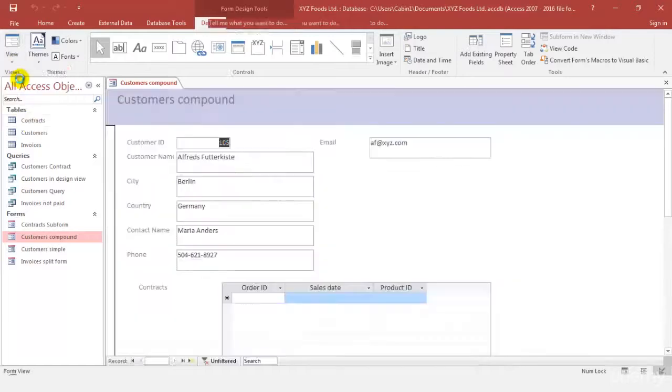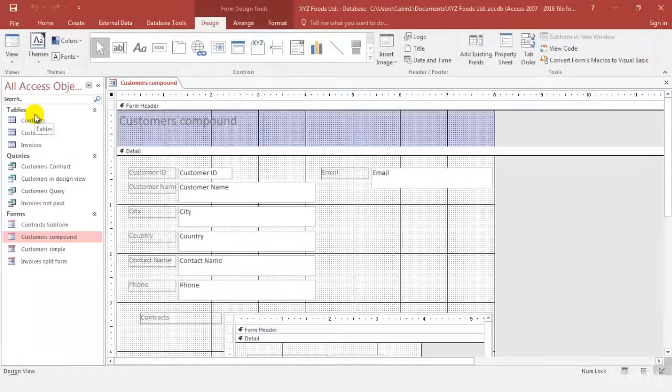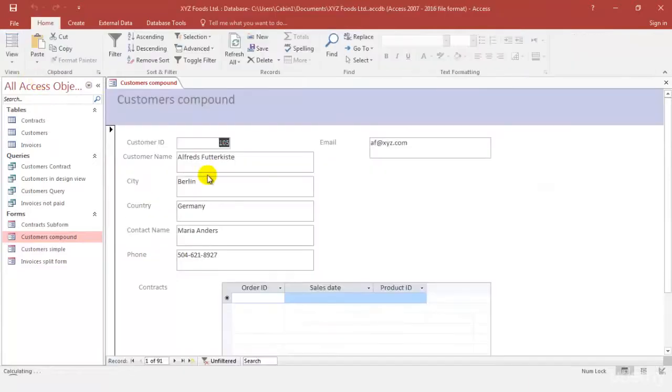see. Now if you open it in the form view, you notice that this field customer name, the E is cut out. You know, we need to do some formatting. It needs to be very clear. So that all can be done in the design view. If you have a look at this, these need to be stretched out a bit. So you just need to select the field you want. Okay, it'll take some time for you to adjust to this. Now it is big enough, and you can see that the E is visible. Let's check in the form view, and yes, very much. The customer name is now clearly visible.